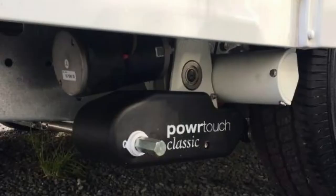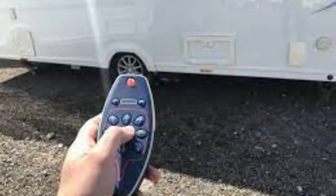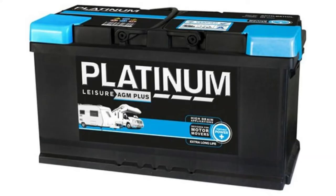The leisure battery is also essential if you plan to fit a caravan mover. As regards size — or more accurately capacity — we would recommend getting a good 110 amp hour dedicated leisure battery if you think you might have a caravan mover at some point. Be sure to get a dedicated leisure battery. Without getting technical, it does a different job from a car battery, so the two are not the same. Be sure to get the right thing.